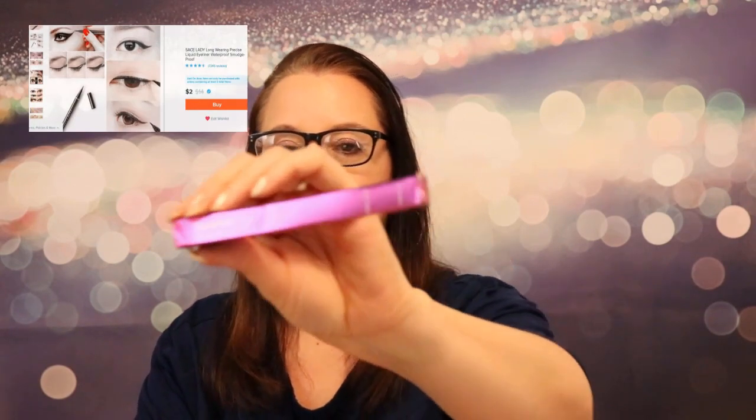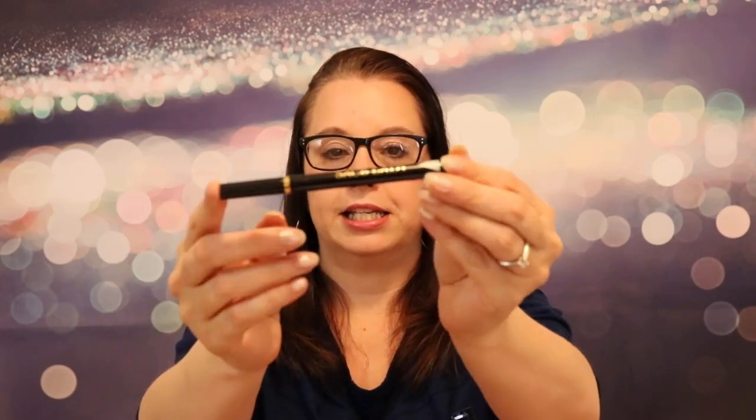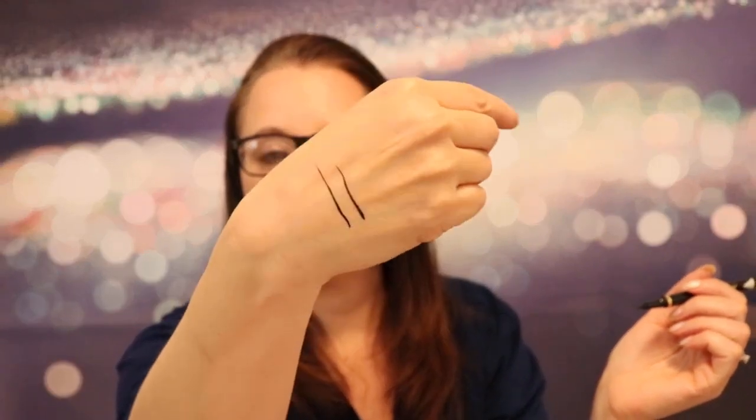One is an eyeliner, and this is just a simple eyeliner. I think it's black, supposed to be waterproof. I'm gonna open it and put some on my hand, and then I'm gonna try it actually on, and you'll see. Let's see what it looks like. Actually, this might be brown, so I'm going to show you. Oh, it's really nice and soft. Yeah, I think this one's going to work good.